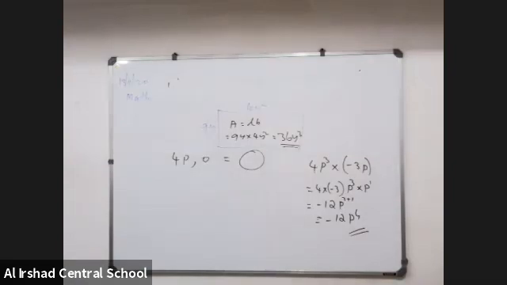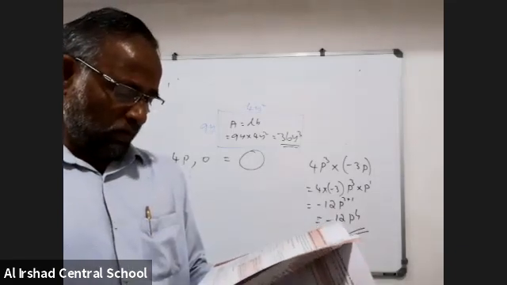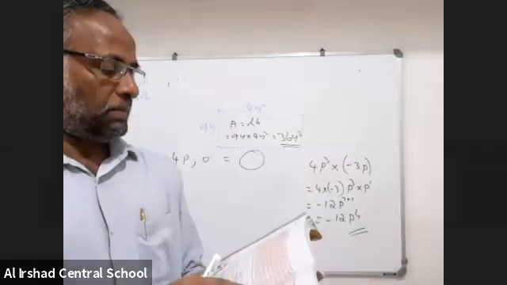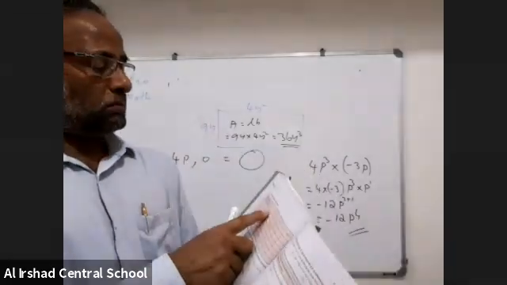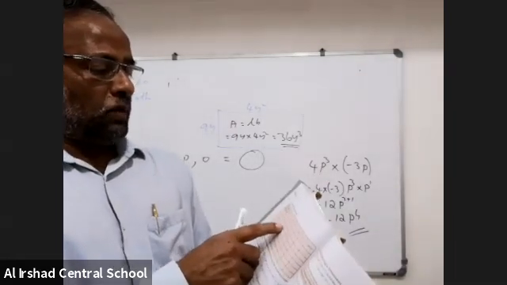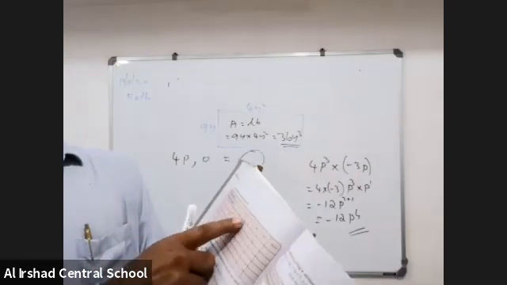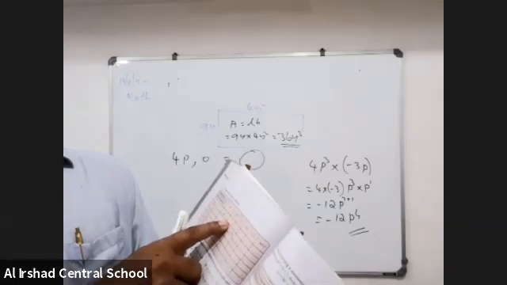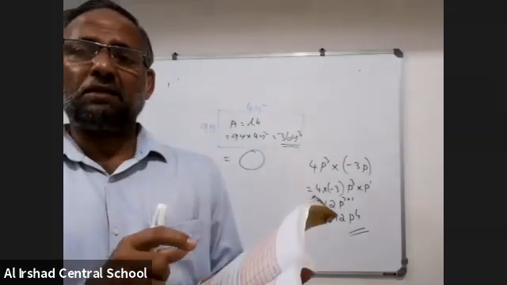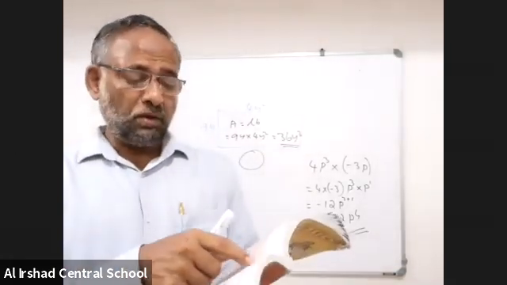Now look at page number 144. You can see the second one you can do from find the areas: length into breadth, you have to multiply. Now the third one you have to complete from home. Complete the table and product. 2x into 2, 4x square. Now 2x into minus 5y, what is the answer here? You have to complete that with a pencil. Minus 10xy. This you will practice, which is very important. And it is easy, but you have to complete that.